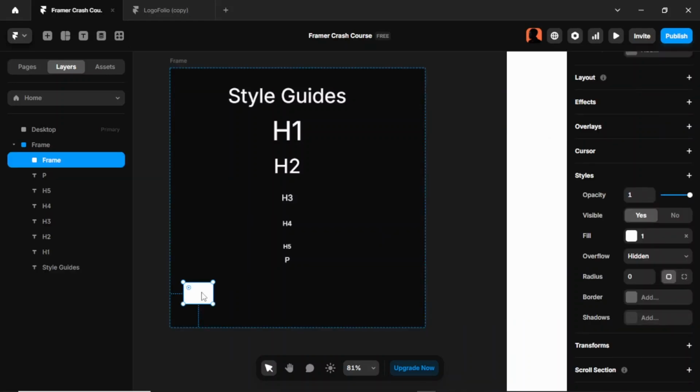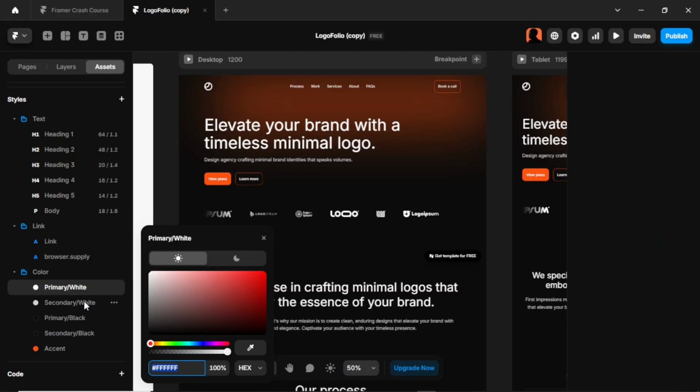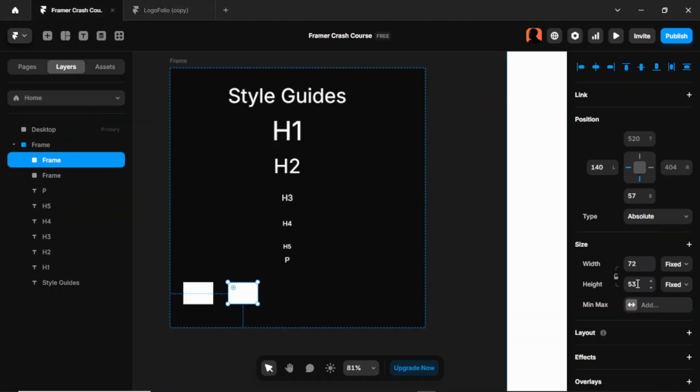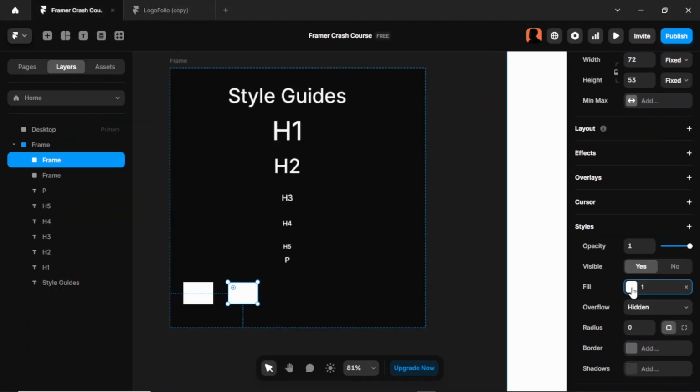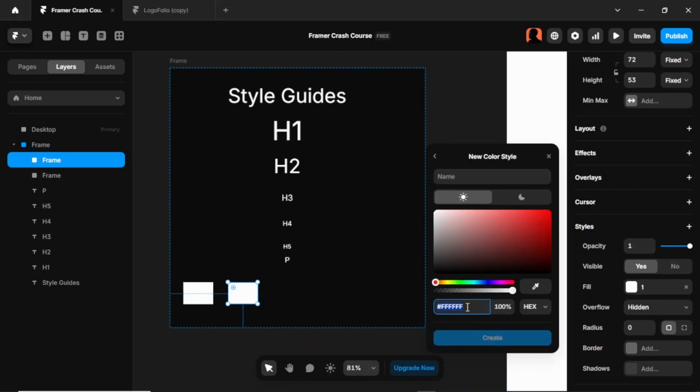Now I'm going to duplicate this frame right here and check the next color. I'm going to copy this color code and paste here. I'm going to click on fill, new style, and then paste it.